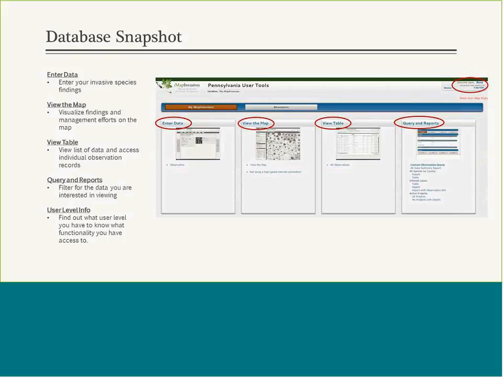The right-hand corner is kind of small on the screen. You see the information there on user level, and that's very important because your user level will determine what user capabilities you have. Everyone on today's training will have at least a level. If you don't, then I will be updating that after today.